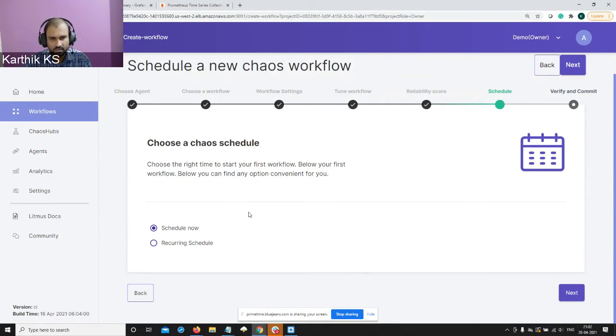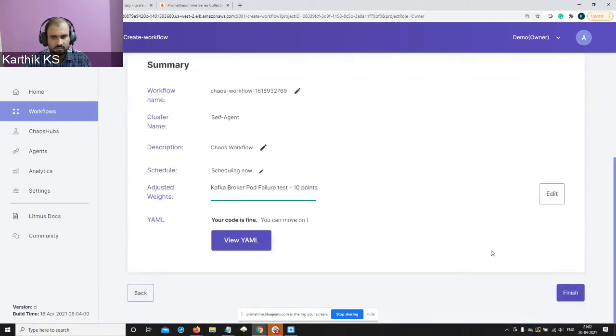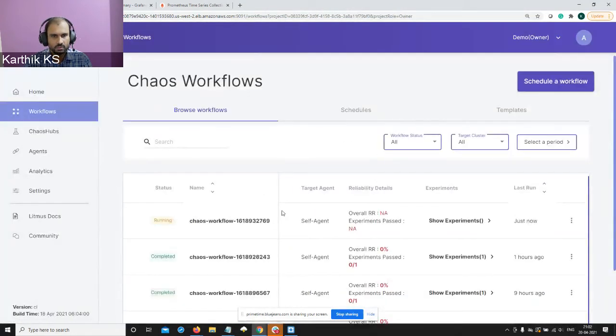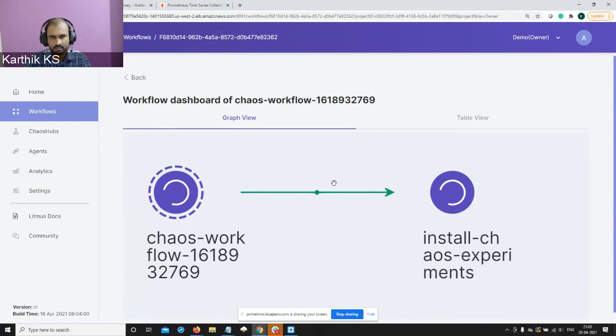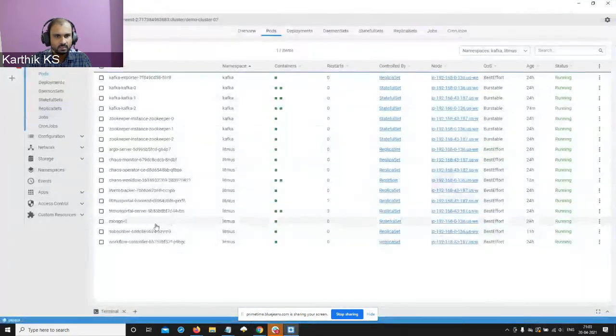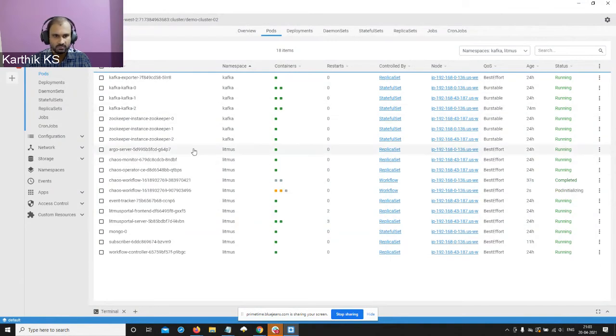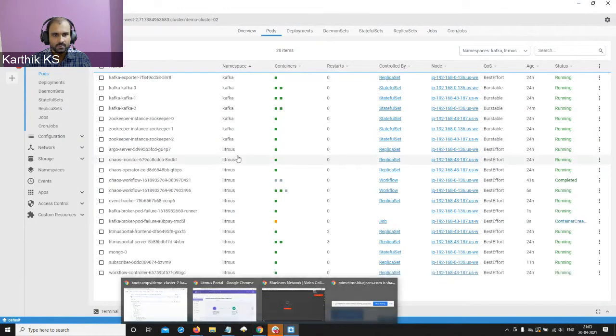I'm going to give all points here. I could schedule this just once, or I could do a recurring schedule. I'll just schedule it once, and we'll finish this. So this is going to create a new workflow, and you can view the workflow progress here in the workflow visualization graph. Each step in the workflow that you saw is going to be executed here. There are going to be some pods that will come up in the Litmus namespace, which are going to execute the individual steps of pulling the experiment, of creating the chaos engine, etc. And then you have the actual experiment job that gets created, and does the job of identifying the partition leader, killing it, instantiating load, and all these kind of things. So let that come up.